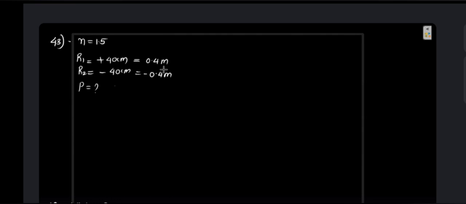Question 43. The radius of curvature of each surface of a convex lens having a refractive index of 1.5. So it is a convex lens having a refractive index of 1.5. And radius of curvature of each surface, that is R1 and R2, is going to be 40 centimeter. So we know for a convex lens, R1 is positive, R2 is negative. We have to calculate its power. So remember, power is given in diopters, but the other measurement should be in SI units. So we'll have to convert R1, R2 in meters now. We cannot keep it in centimeters. This is going to be 0.4 meters positive. It's going to be minus 0.4 meters negative.